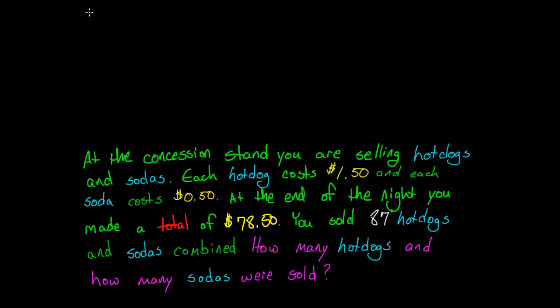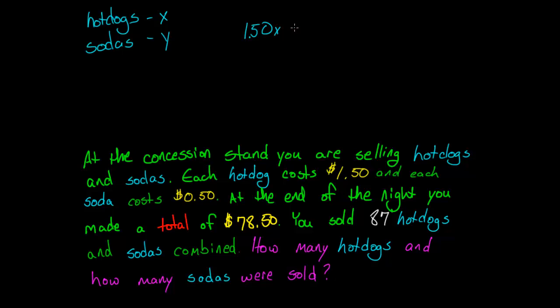So I'm going to write down, we've got our hot dogs, and we've got our sodas. Now, we can put any variable. That's the magic of it. We can put any of them in. To keep with what we're doing, let's have our hot dogs be an X. Our sodas will then stand for a Y. Now, we have to pull two equations out of this. It says hot dogs cost $1.50. So if I came up here and I was going to write down an equation, I could say $1.50 per the hot dog. Our hot dog is an X.